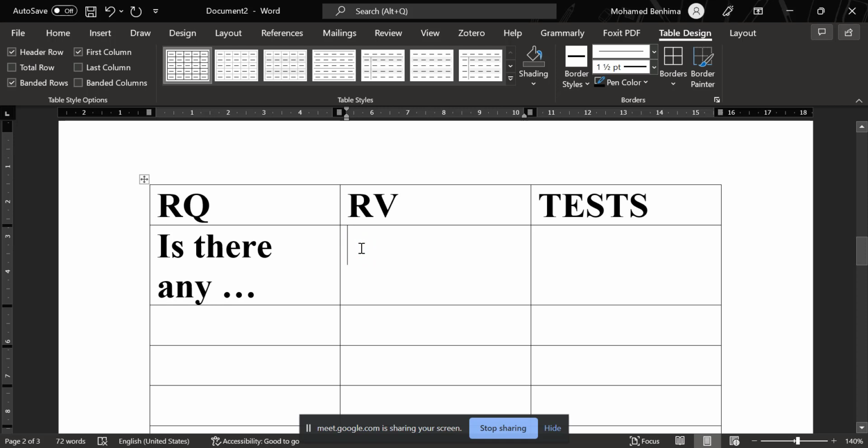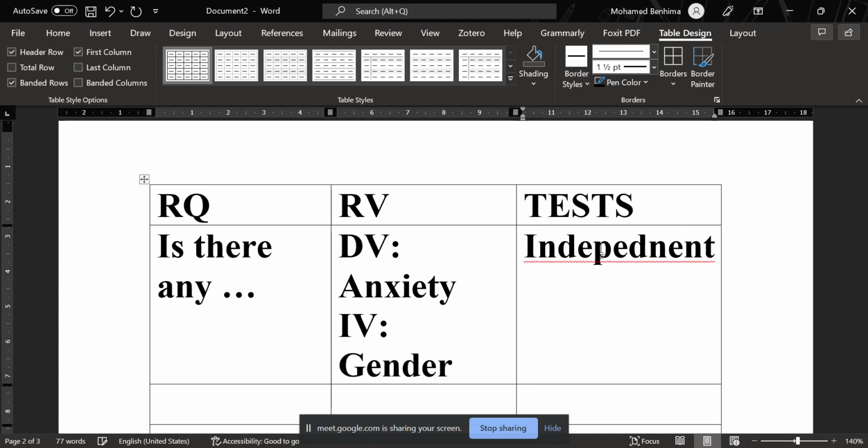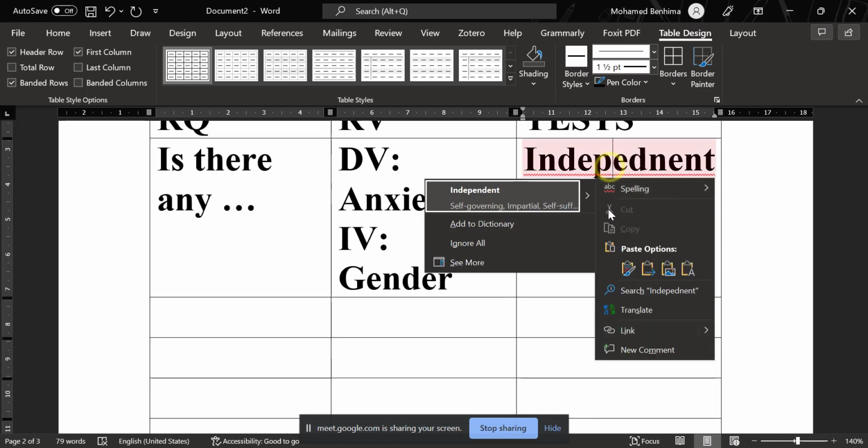So I should group them as dependent variable, and I put anxiety, for instance, and independent variable, and I put, for instance, gender, male and female groups. For the tests, I'm going to choose independent samples t-test. Just ignore the typos for the time being.